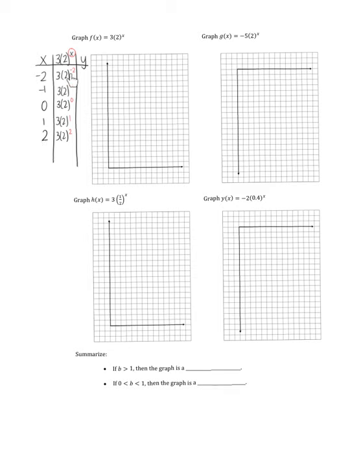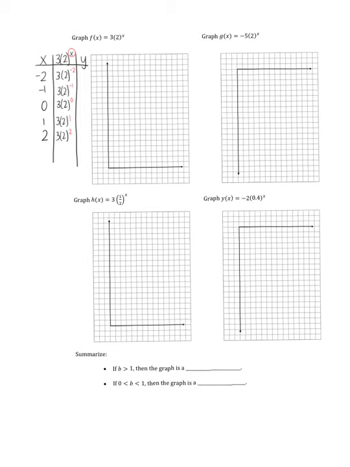And I plug each of those values in for x. To save time on the video, I'm going to go ahead and do it for you. However, notice that I'm always doing the exponent first, 2 to the -2, and then multiplying by 3. When you plug this into your calculator, make sure you use parentheses, 2 to the -2 power, hit enter, get your answer, and then multiply by 3.